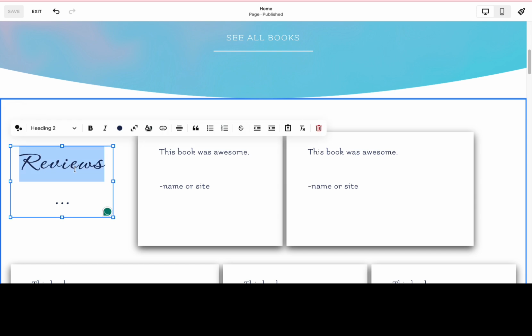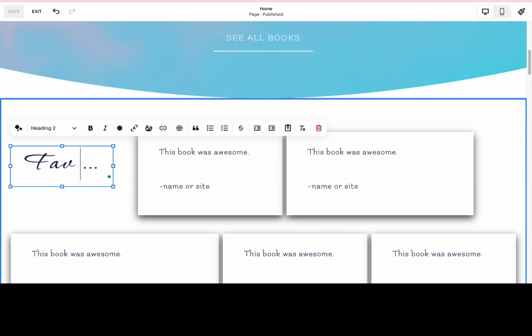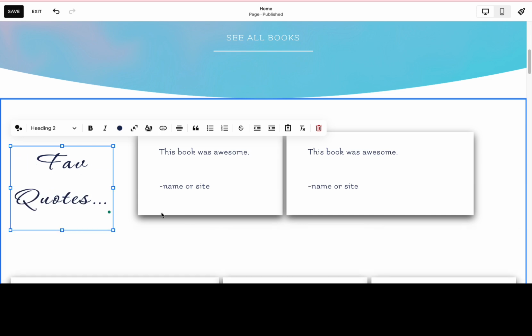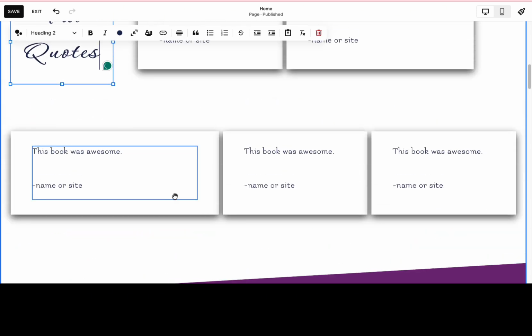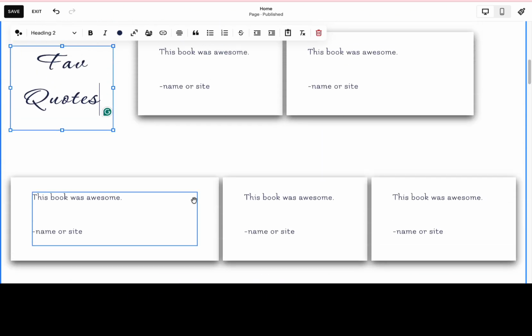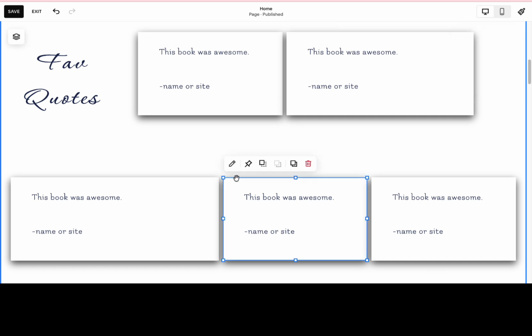Now, I haven't actually put up any books for this pen name yet because this is about to be a test of the website template. So instead of reviews, I think I will put some quotes from the books in here once I have them. And I probably don't need this many, so I can just delete some.